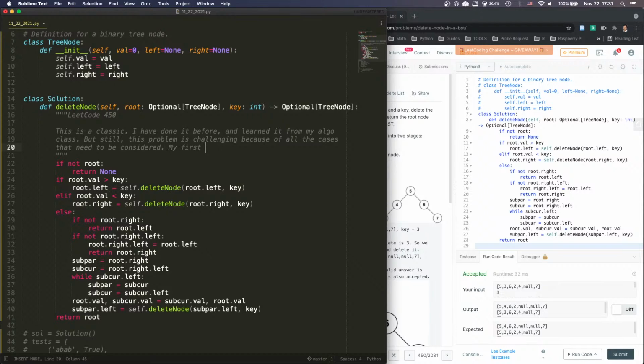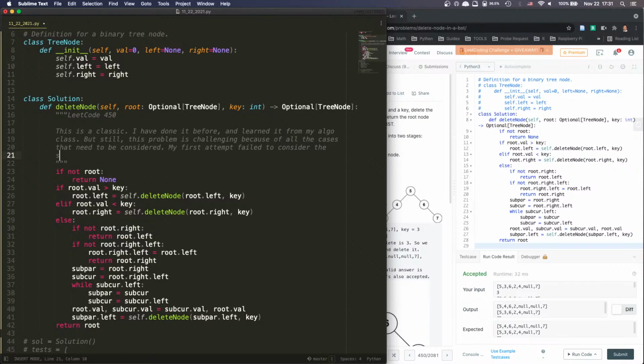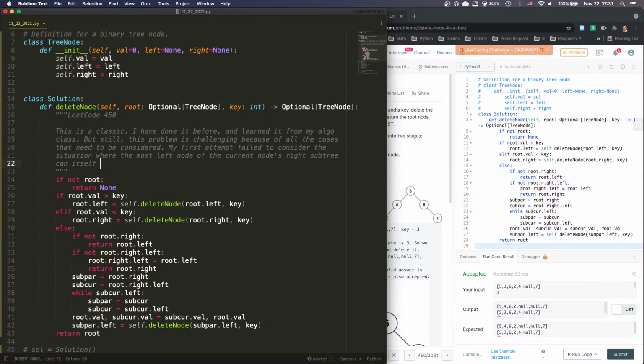My first attempt failed to consider the situation where the leftmost node of the current node's right subtree can itself have a right subtree.